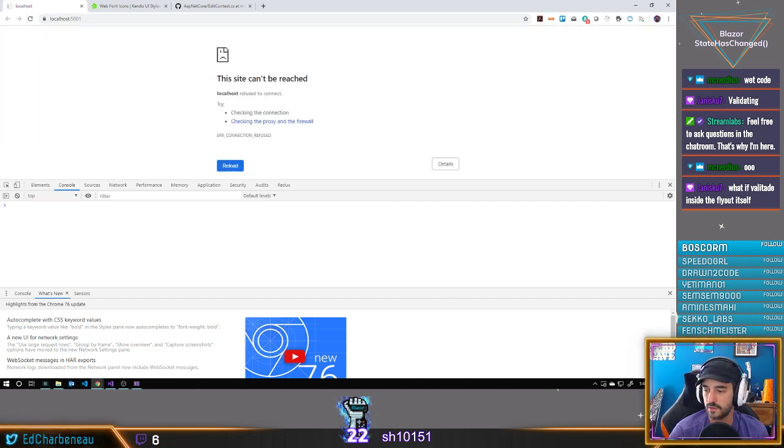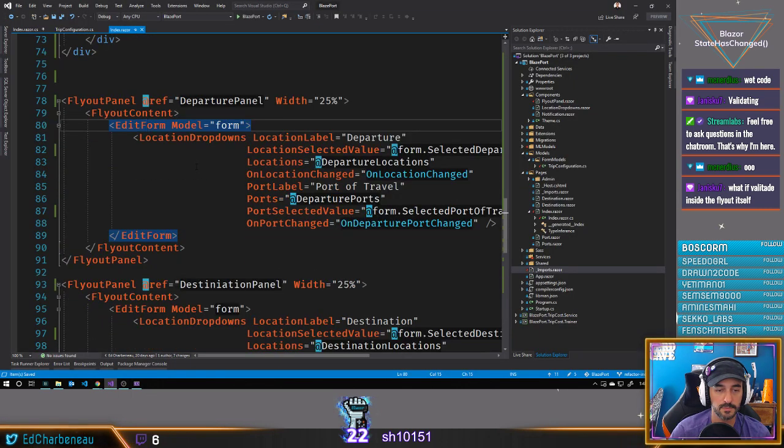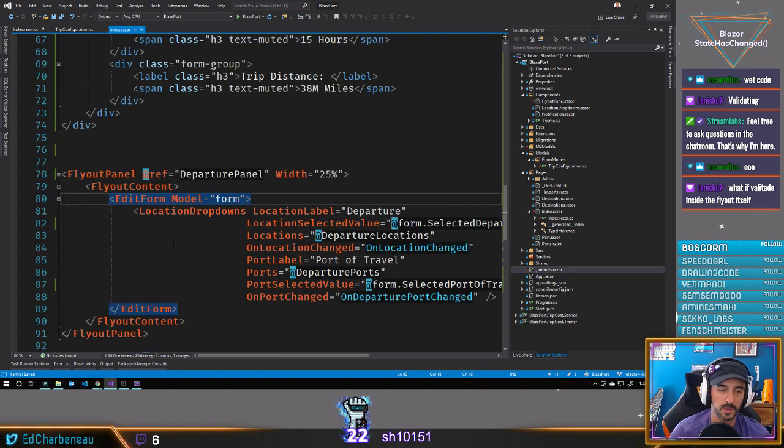Oh, I don't have my watch running again. I turned it off so I could do debugging. So if I were to trigger it from one of these forms instead, then that might work.